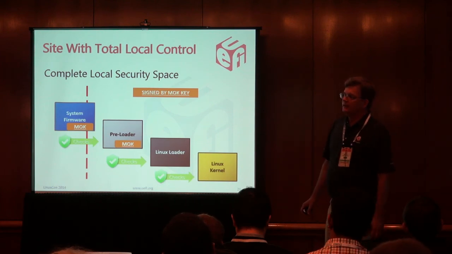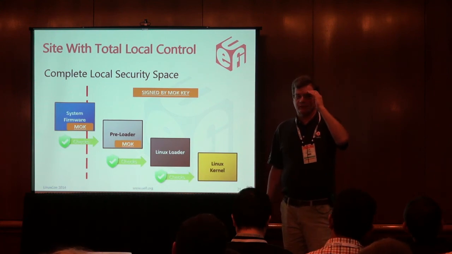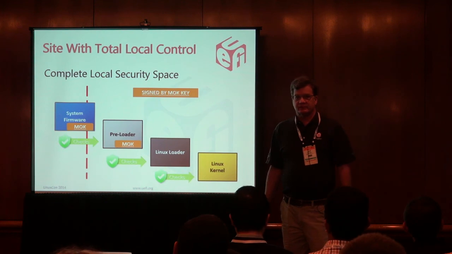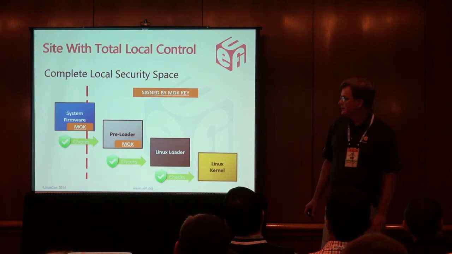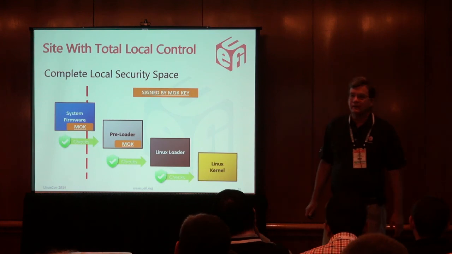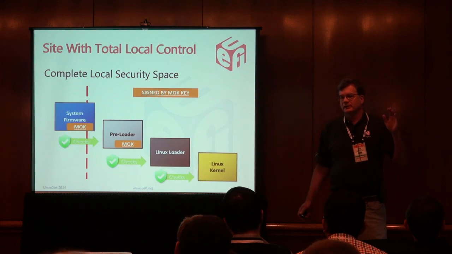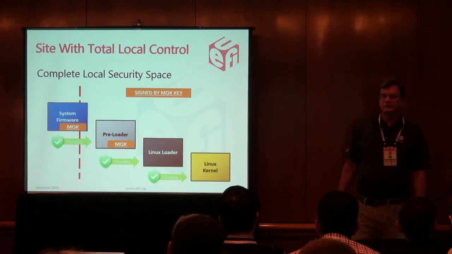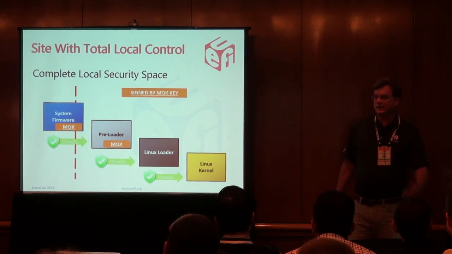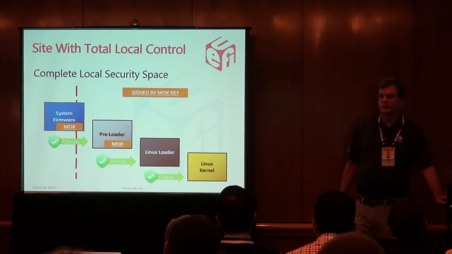So let's say Microsoft has published a revocation of some dozen or so binaries that were originally signed by the UEFI CA, right? And so this is something that can be added if you want to continue to trust the Microsoft CA for the 99% of things that were signed by it. You can also install the revocations. Once again, it's a high-touch process at this time, and we're working to make it more streamlined.